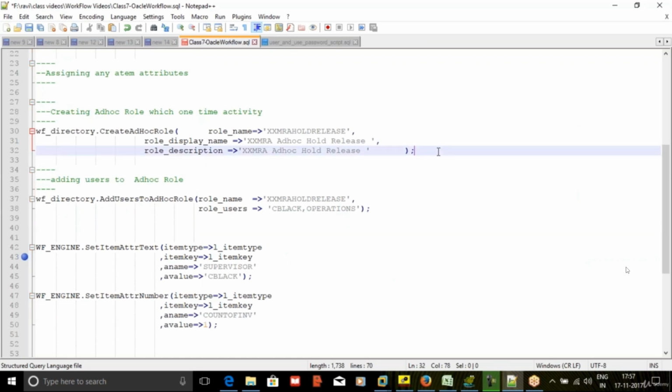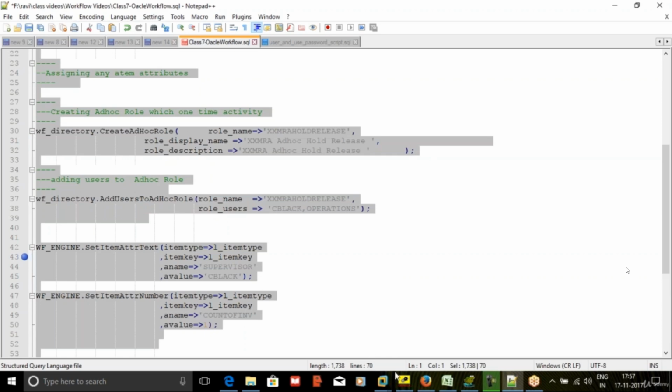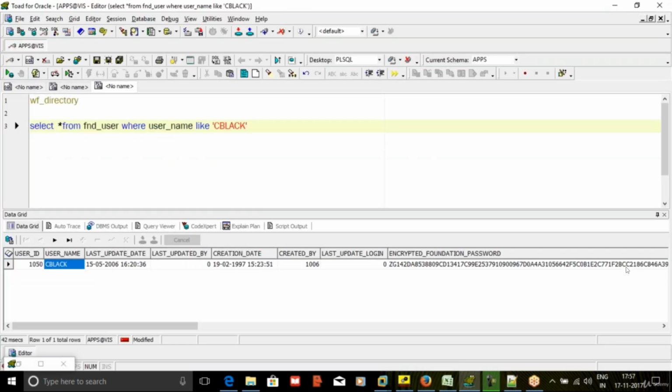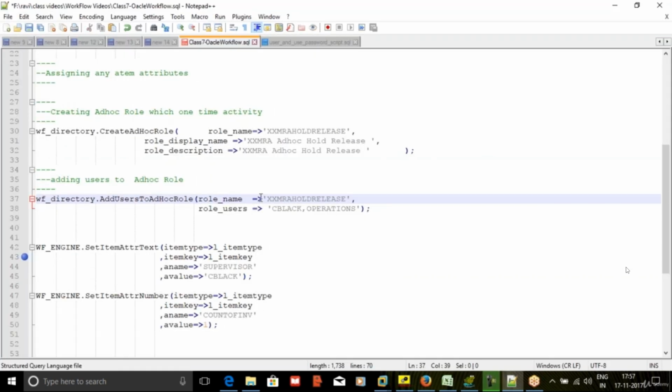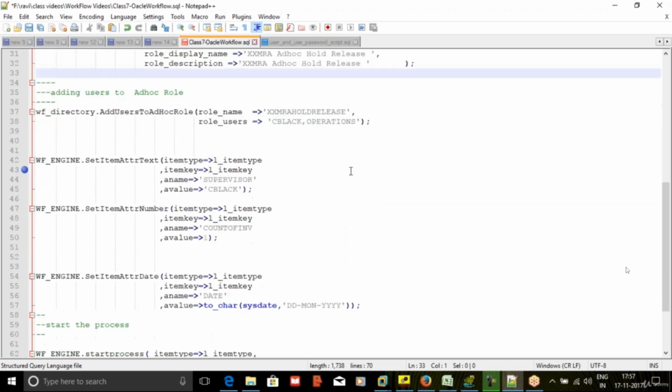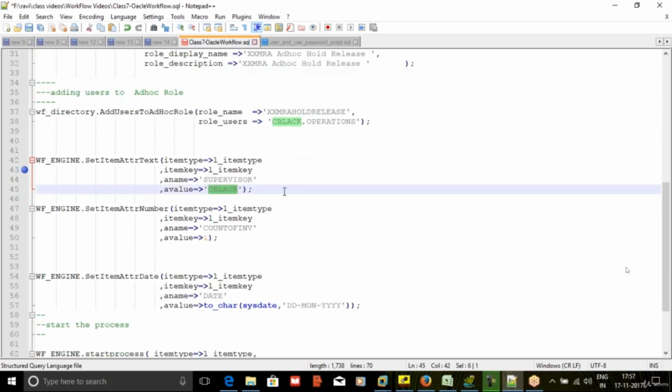Let us try to submit this one from the backend and see which tables are affected and how it is sending the notification to these 2 users. Now select the entire code. Yeah, we missed one point here. Now you have created the Hadoop role, right? This Hadoop role we need to set to the supervisor attribute.